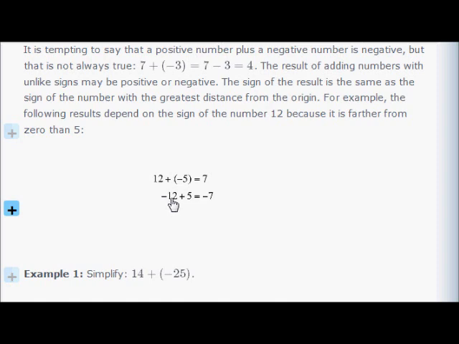Okay. If instead we had started with that negative number of negative 12, which is further away from the origin than this positive number, and we're adding this negative number and this positive number together, here the negative number is of larger magnitude than the positive number, so the negativity will prevail, and we're going to stay in negative territory. So negative 12 plus 5 means hop 12 over to the left, and then hop 5 to the right, and you'll end up with negative 7.